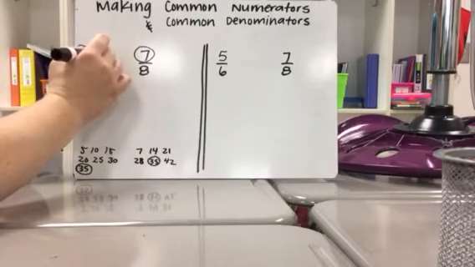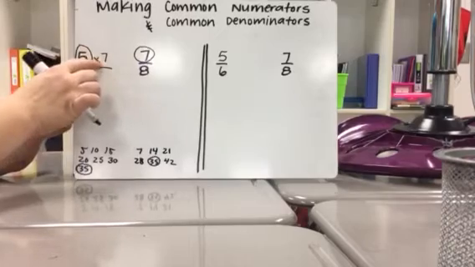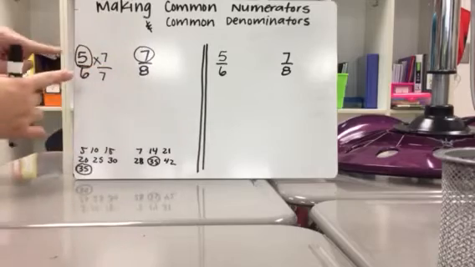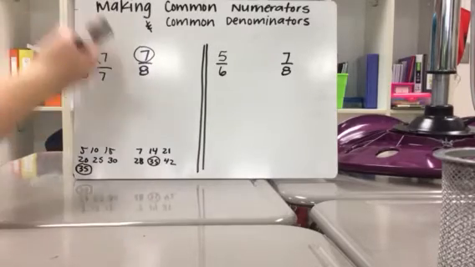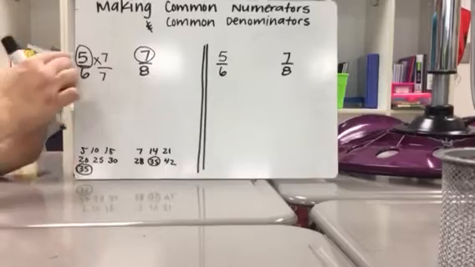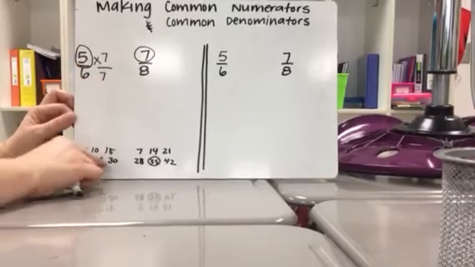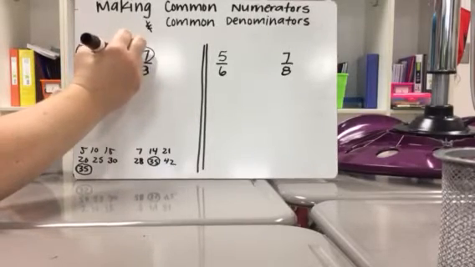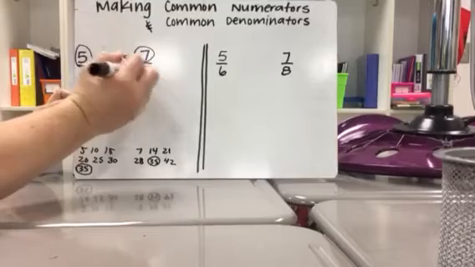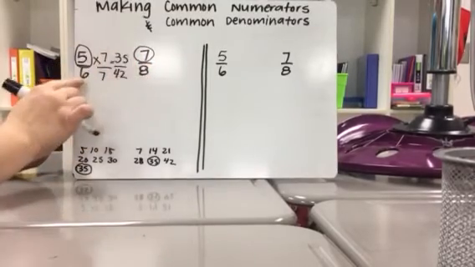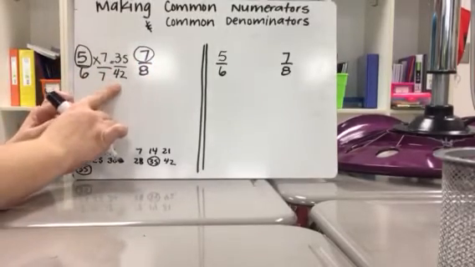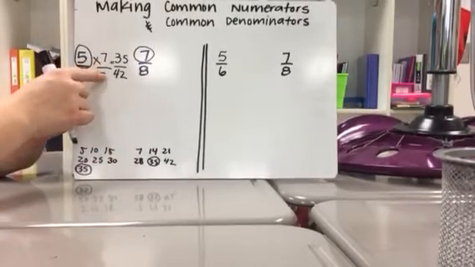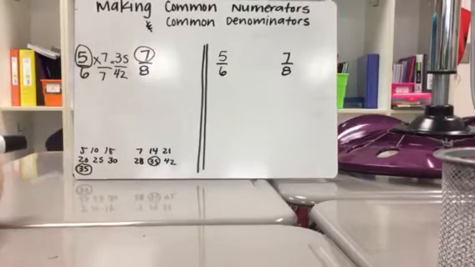So the part here that's tricky is some 4th graders only want to multiply the top, but I have to multiply the bottom too because this is going to give me an equivalent fraction. I want to use this fraction just in a different representation of it. So I did 7 because it was my 7th one here that I listed. So 7 times 5 is 35. And 6 times 7 is 42. So 5/6 and 35/42 are equivalent fractions, okay, because they have the same relationship here. And we've learned that a little bit in our equivalent fraction practice.